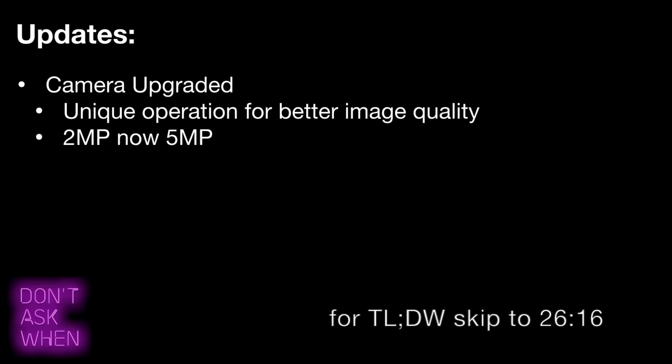But what I can say is this: we've upgraded the camera to be 5 megapixels. Previously, we were at 2 megapixels. We were using one of the smallest camera sets available for a smartphone, and so with that, it had really, really small pixels too. We were really trying to hold the line on form factor, so it's not this thing hanging out. And by the way, when I say camera, you're not going to be able to tell where the camera is. You literally cannot point at the camera sensor and find it on the eyewear. We already have that confirmed.